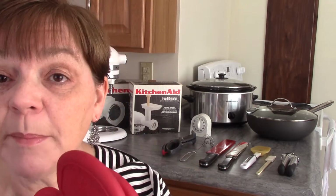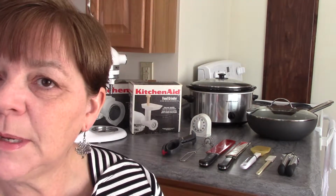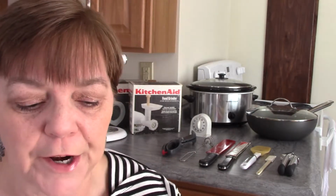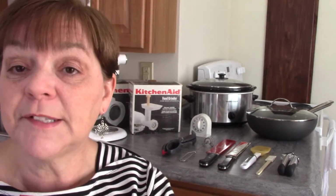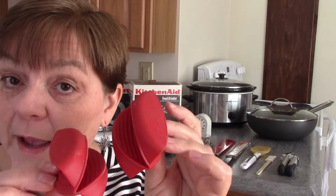But the best part about them is if I'm cooking with them and I get something on them, I just stick them in my dishwater when I'm doing dishes and wash them off that way. You can also put them through your washing machine, but they take forever to dry. So I usually like to just wash them in my dishwater. And then the second set that I have, still Pampered Chef, are these little jobbies that go for your microwave.